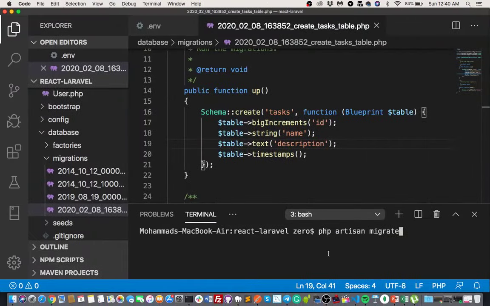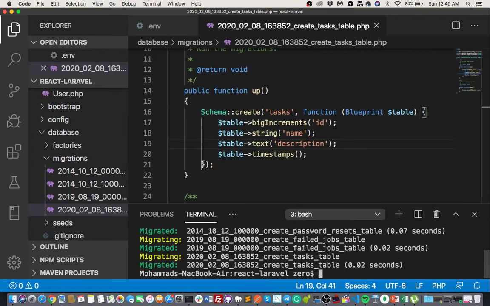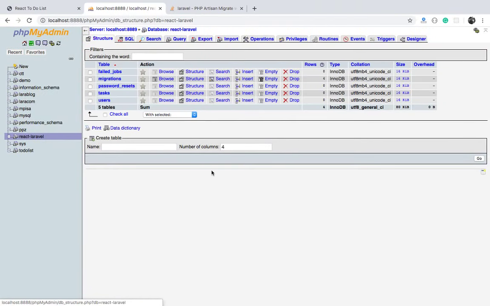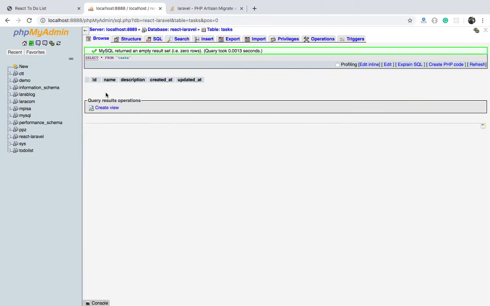Okay, so if I run PHP artisan migrate, so enter, see, so your connections successfully connected. Then a few tables will be also created. Okay, so if I refresh, so there are 5 tables. So I think we can ignore all of this except this one, task. So this is our focus.